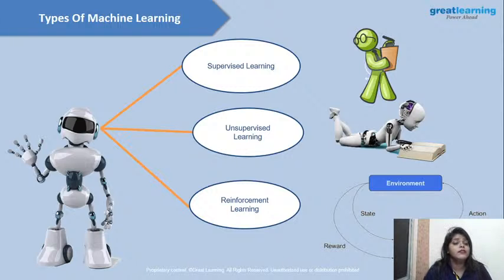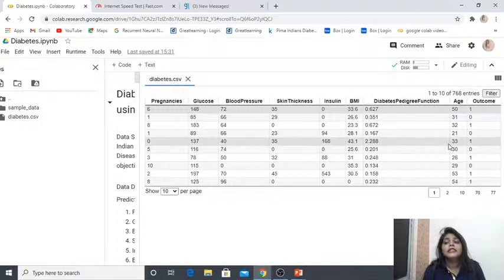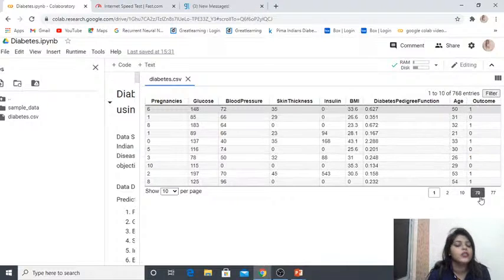When you have data but you don't have a result in your data, in very simple words, I'm trying to clear up the basic difference between supervised and unsupervised learning. There is a very fine line between both of them. When we talk about unsupervised learning, we don't have a result in our data, so you will not have this outcome column.